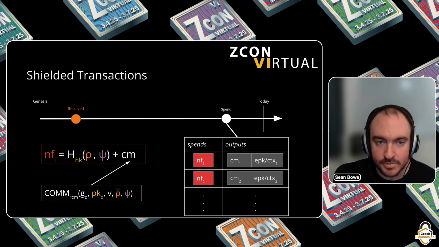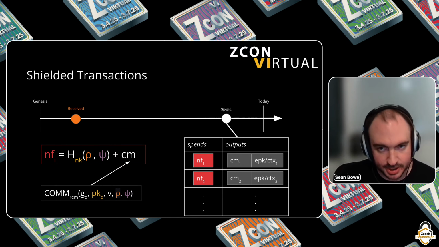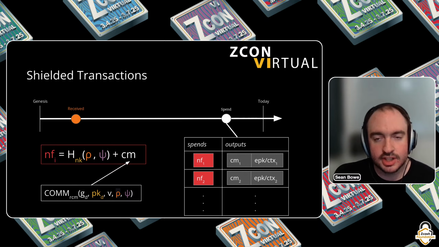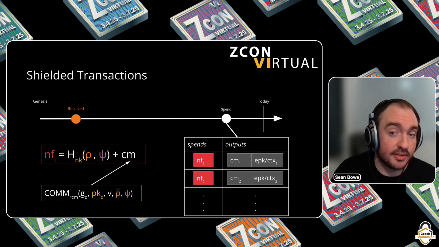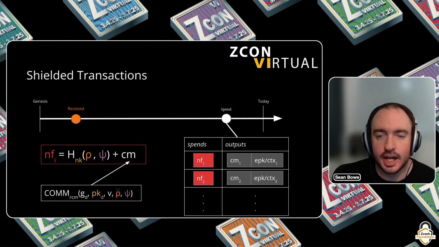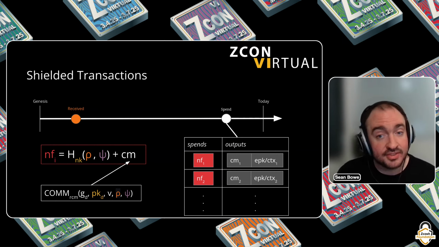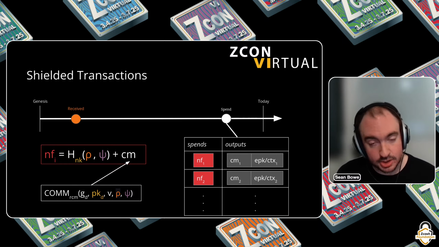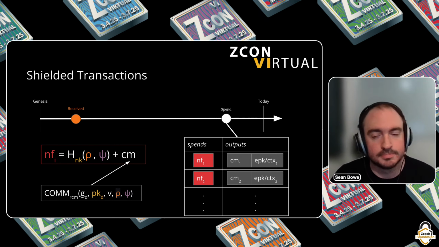So the validators on the network will look at all the transactions that take place, and they'll reject transactions that reveal a nullifier that they've seen before in a previous transaction that they've accepted, since that would suggest that a previous transaction already spent the note. So this would be a double spend. But if we haven't seen that nullifier yet, if we choose to accept the transaction, the validators write the nullifier down so that future transactions are prohibited from spending that note again.